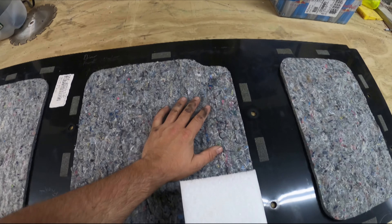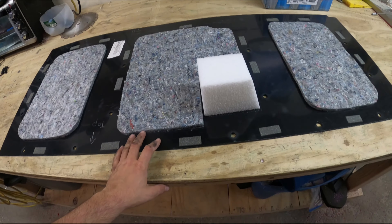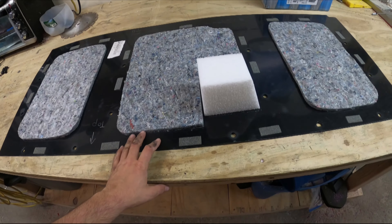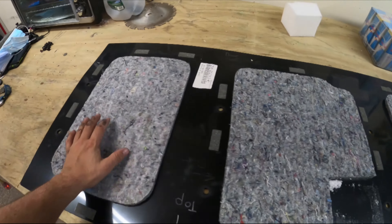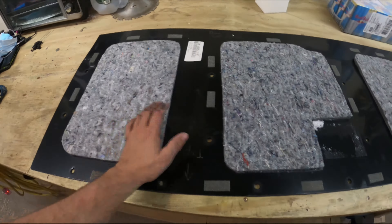Now that I have the impact sensor out of the way, I'm looking at the back of the panel that goes right there. What's interesting is if I look really closely, you can just see right there, there's a corner marker. So clearly, this block was actually supposed to be there. But these are pretty decent templates for the openings that I'm going to wind up with where I make my cubbies.